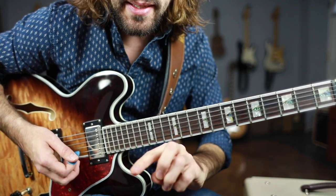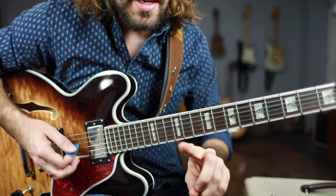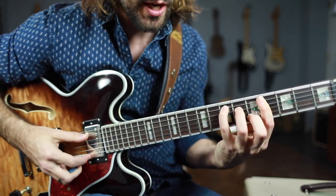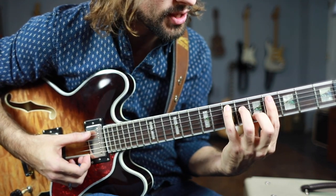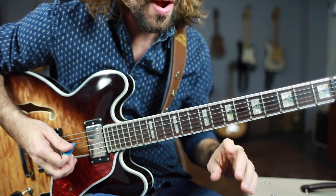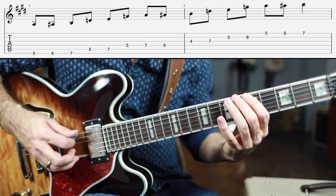Okay, so the next scale that I want you to practice this week is going to be the E blues scale in C position. So now I'm playing an E chord using my C chord shape. You can see that the root is the 7th fret of the A string, which is an E note, making this an E chord. And surrounding this chord shape, we have another position of the blues scale. It looks and sounds like this.